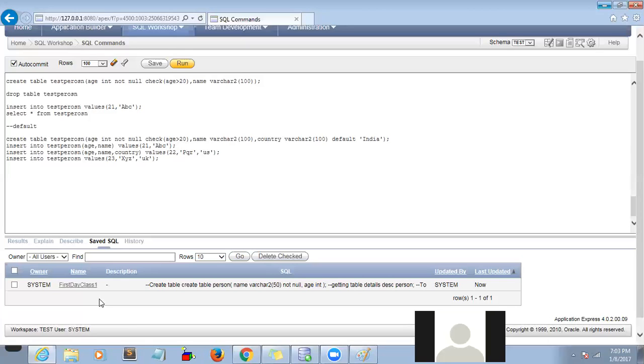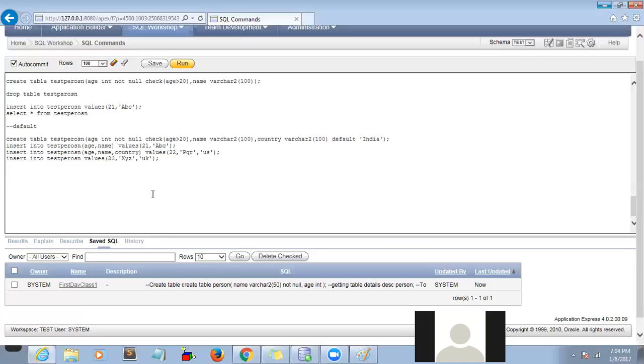Maybe in that case we have to write a small procedure which will generate a random number. We have to give the boundaries, so that the random number should be within this range. It will generate randomly, and we take that generated random number and give it as input to the select query: select star from this table where ID equals that random number. Yeah, I think it is possible. It's not a problem, but we have to generate that random number.